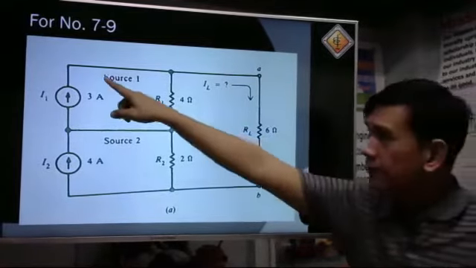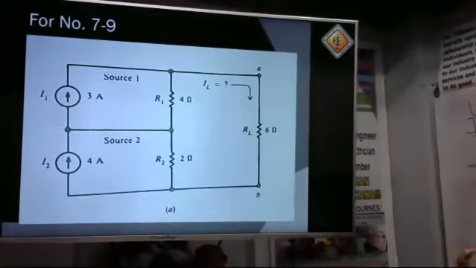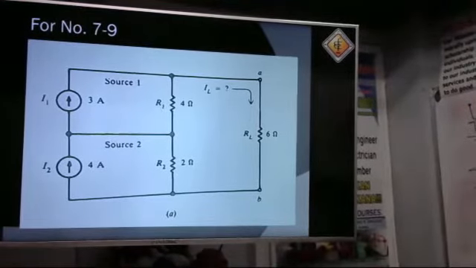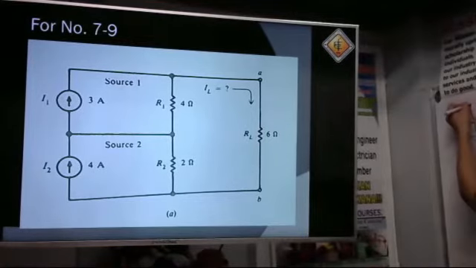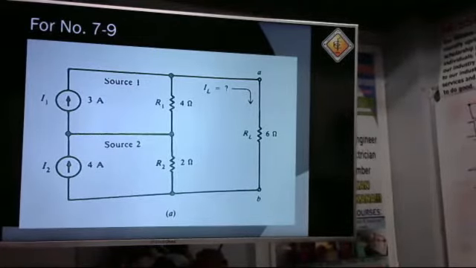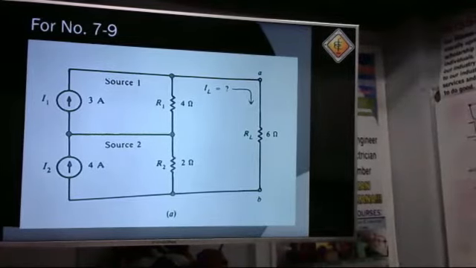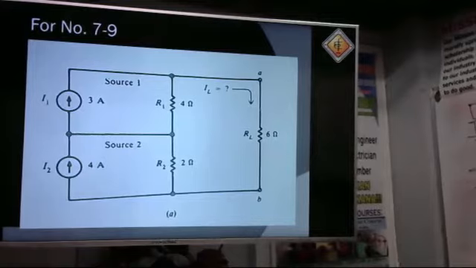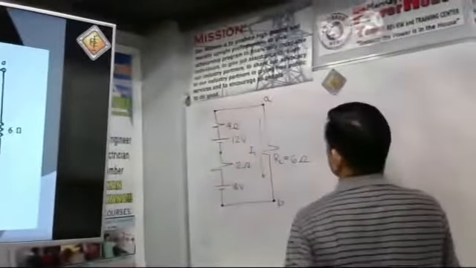Let us consider the upper point here and the lower point. These are the 2 points here. The upper point and the lower point here. And then they are connected with the 6 ohm load resistor. So this is our RL that is equal to 6 ohm. Okay? Wherein that is connected to terminals A and B. So let us put the 2 terminals A and B. This is terminal A, this is terminal B. Then this is our IL.